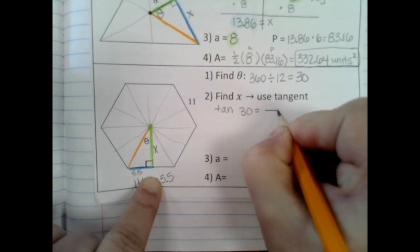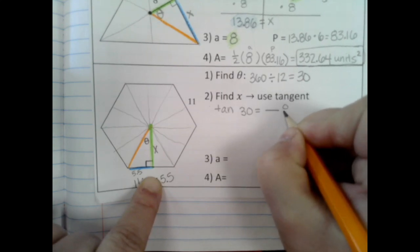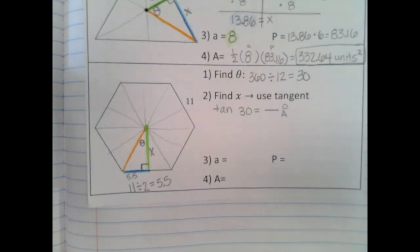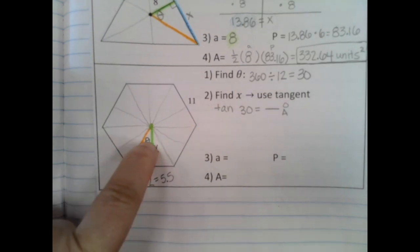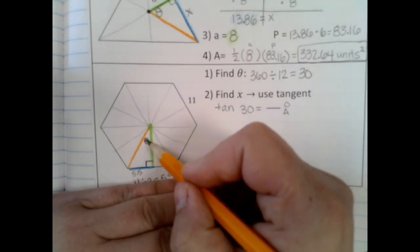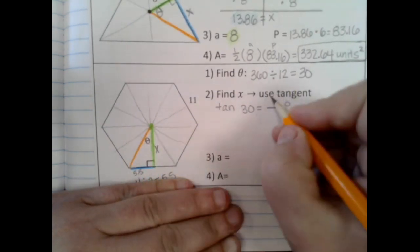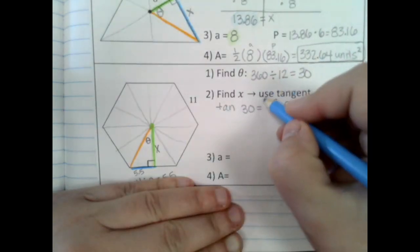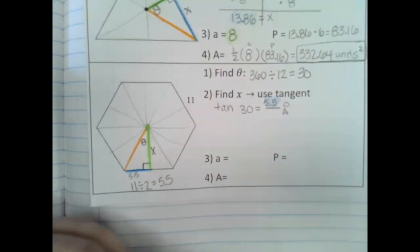equals, and then my fraction is opposite over, I was going to say over adjacent. Okay, this one's different. Because we're finding a different part, this time we're finding the green, not the blue, we have to really think about this. Which one is my opposite this time of that angle? Which side is across from my central angle this time? The 5.5. So my opposite is the 5.5, and my adjacent is x.